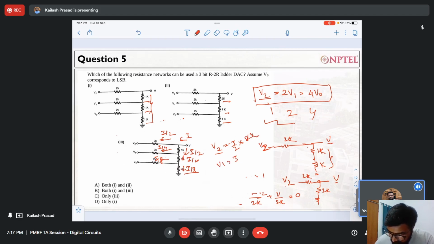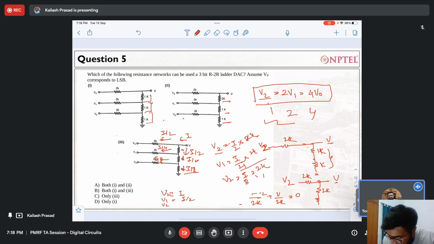V1 will be I by 4 into 2K, and V2 is equal to I by 8 into twice K. So V2 is equal to I. The K unit I'm just ignoring, okay? You should know that this is I into R, so the unit is a volt, and so this will be V2. V1 is equal to, in this case, I by 2.